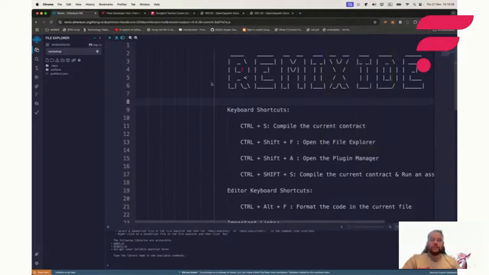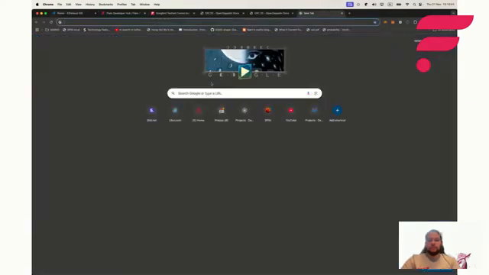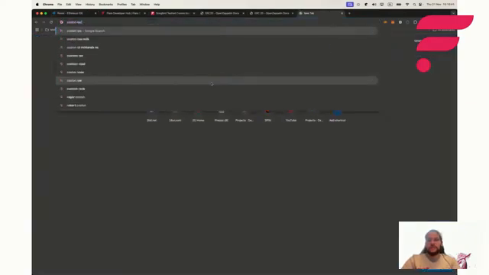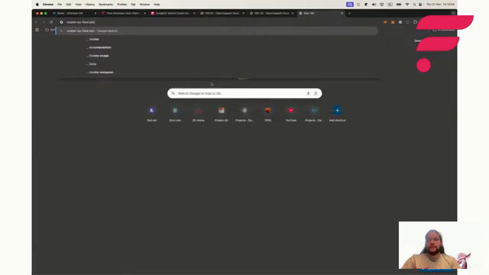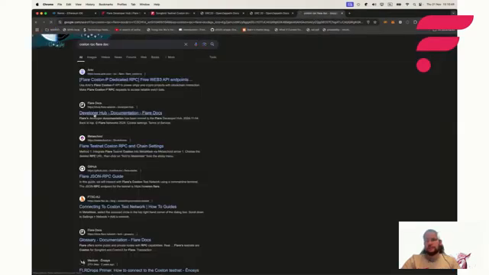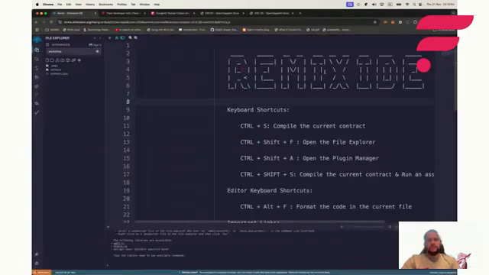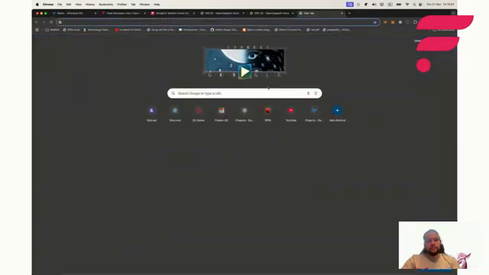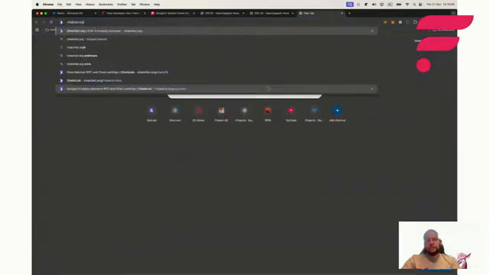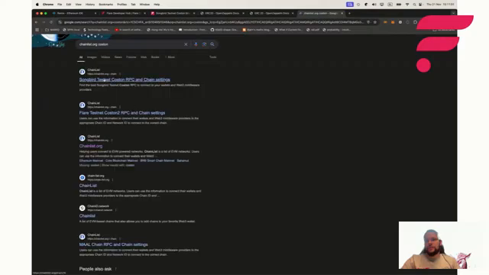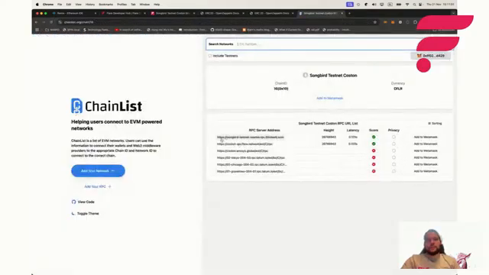So the easiest thing to do is go to custom RPC FLR docs, and in the developer hub, you can search for custom. Maybe the easiest thing is just to go to chain list custom. In chain list custom, you have a bunch of RPCs and you can add them to MetaMask by a simple click.